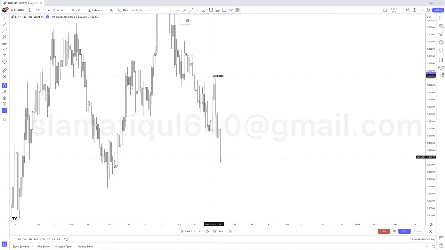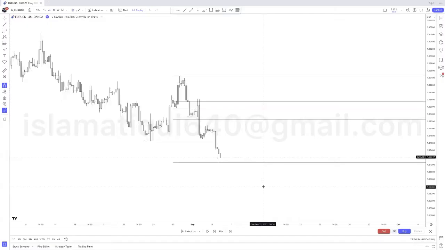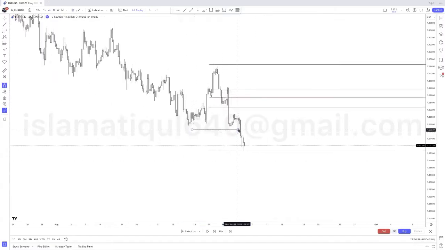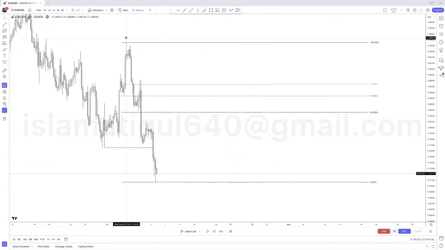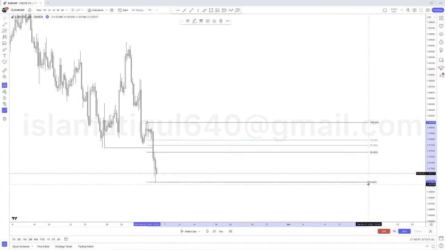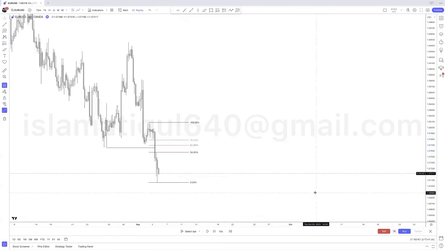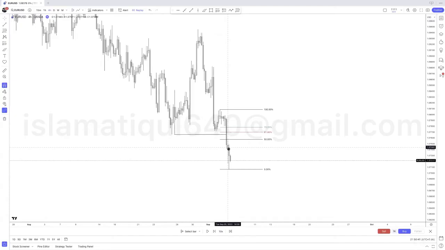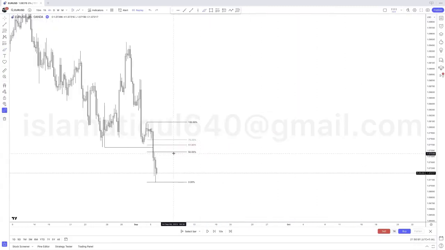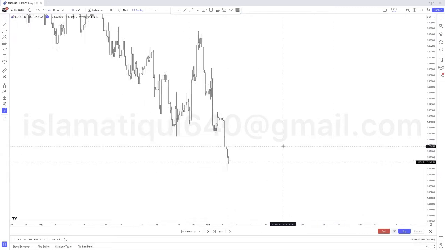Now we can draw a range from here to here. That's fine. But we can also consider this to be a range, from here to here. If I look at it this way, we know that we have the previous market structure low here, which was on the daily, and now these are premium prices. These could be good zones. Just remember that's another way to look at market structure. Hope that was clear.